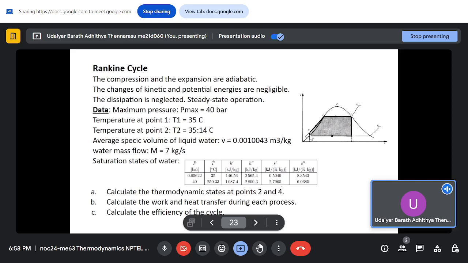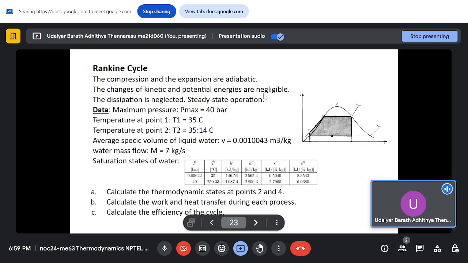Another change is that in the Brayton cycle you had a compressor, here you will have a pump. So 1 to 2 will be the pump, and the pump work will be less than the turbine or compressor work, because the specific volume of the fluid will be less in the case of a pump, that is liquid water. So your work done is the integral of minus VdP. So with specific volume less, your work done will be less.